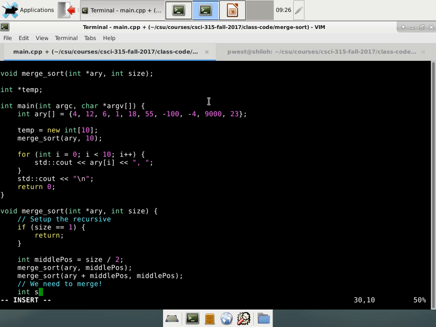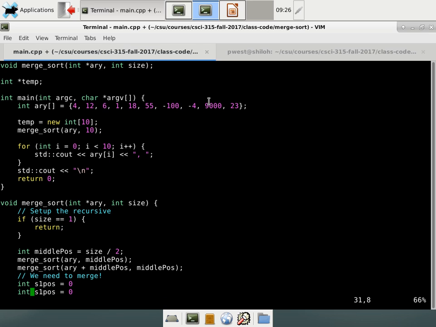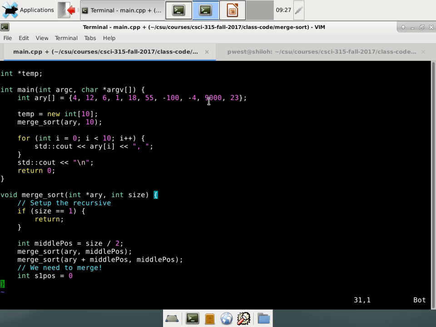Well, we need an int that's going to be the start position. We'll call it start one position, which equals 0. And then the other one is middle position, which is up here, so we already have this. We'll call it start two position just to make it clear what's going on.